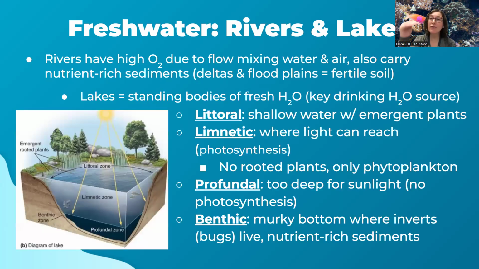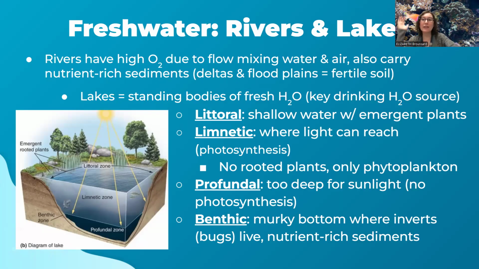We have some different key factors in terms of the anatomy of a lake. There are 4 different components, or zones, you can think of. We have our littoral zone. This is going to be right along that coastline. This is where we're going to have emergent dominant plants, because it's shallow enough that the soil is actually able to host plants.